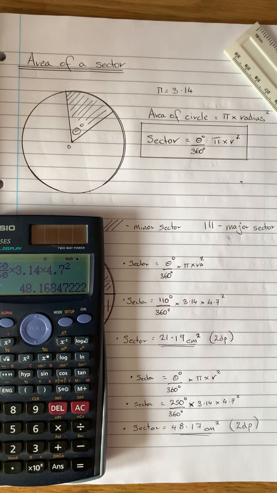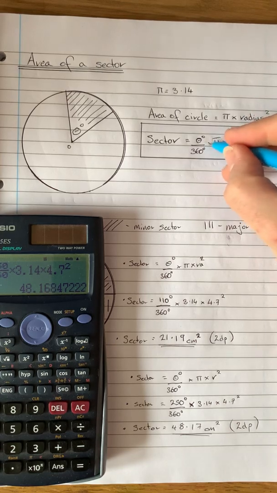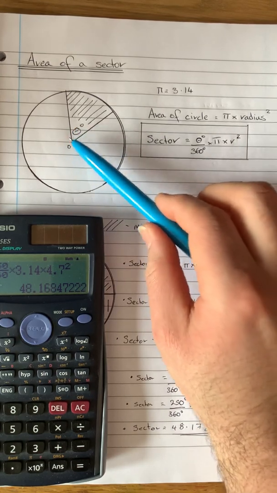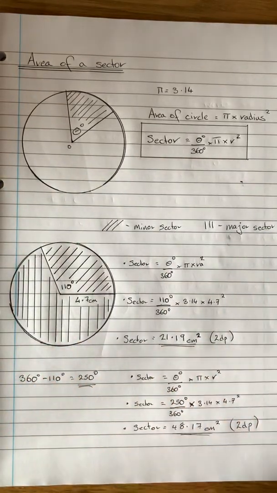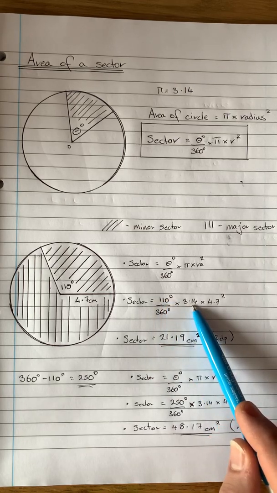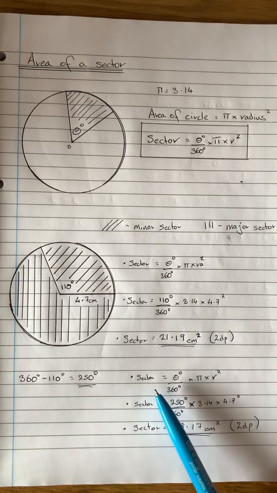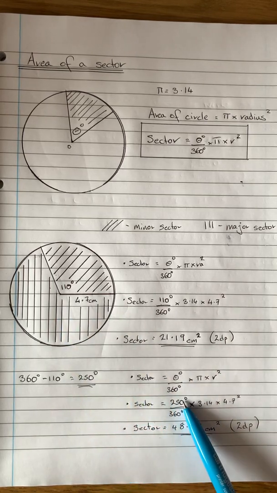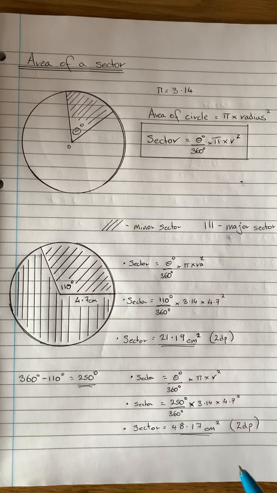So key things we need to remember here is calculating the area of a sector, we're using our area of a circle, but with this fraction that's represented by the angle we know out of the full 360 degrees. We substitute our values in this case with the minor sector it was 110 degrees. We know pi to be 3.14 and our radius, not our diameter, our radius. And similar for a major sector, our major sector in this case was 250, so we're substituting 250 in to our fraction, and once again using our area of our circle.